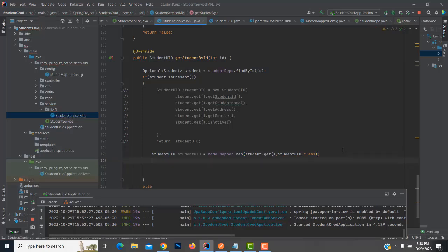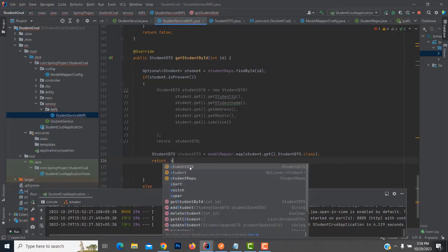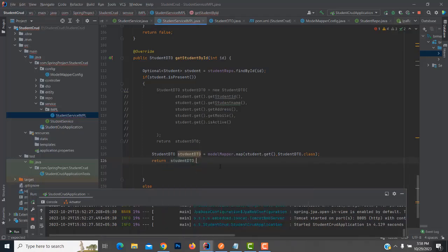You have to do it. After that, the same thing: return studentDTO. That's it. That's the simple job we have to do. You can see how easy it is. This code we can write simply in one line.